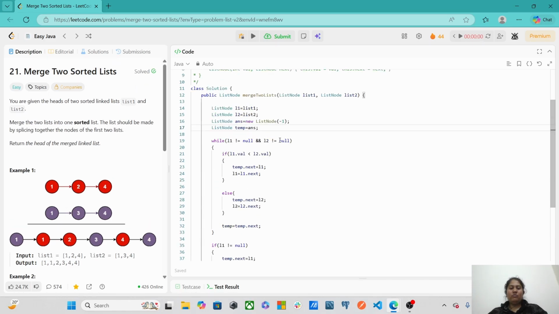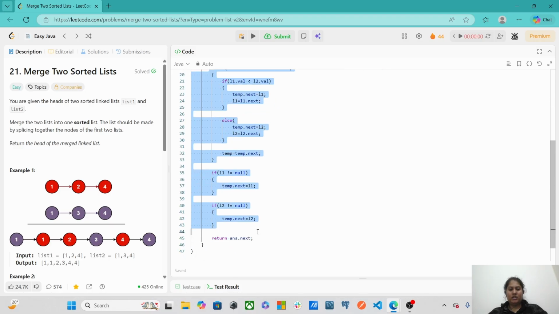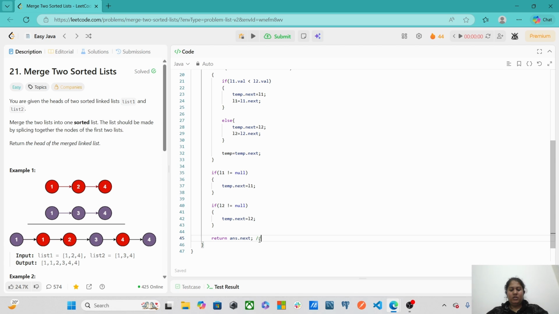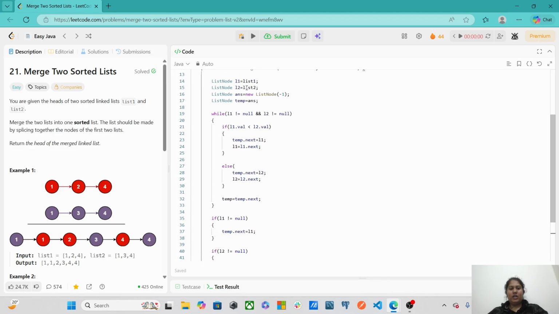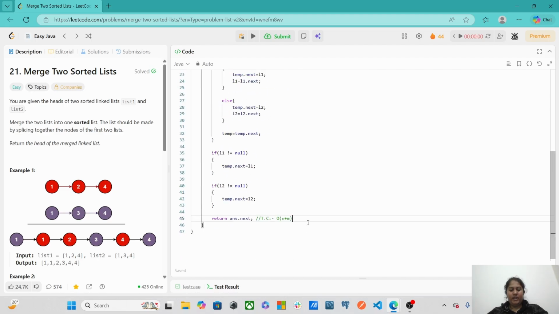Now what could be the time and space complexity? As you can see, the time complexity would be big O of n plus m, where n is the length of the linked list L1 and m is the length of the list L2, and space complexity would be constant.